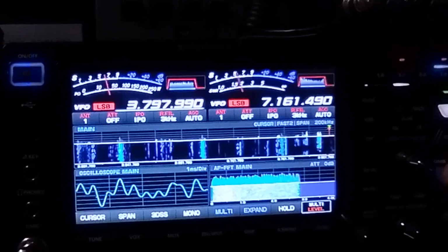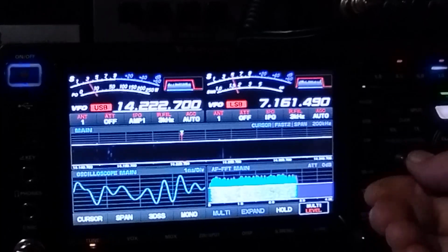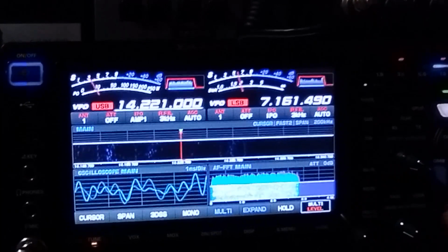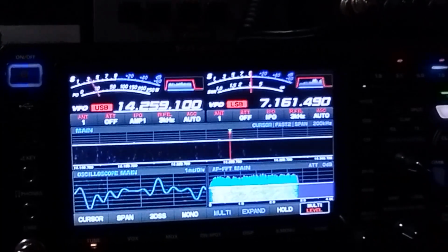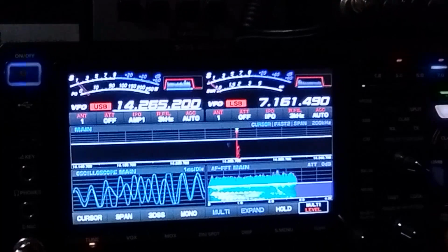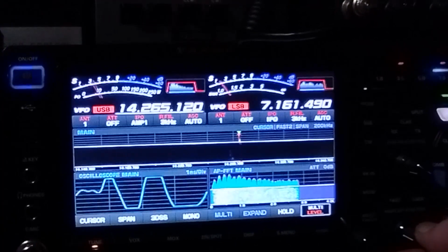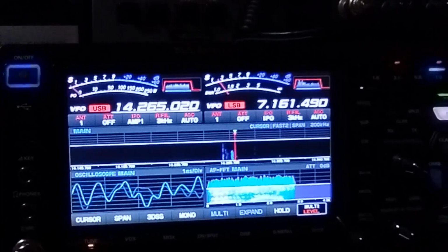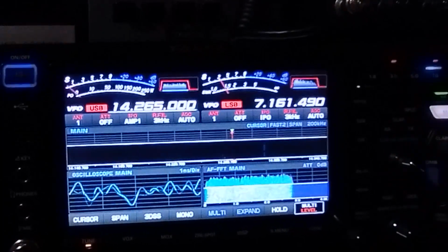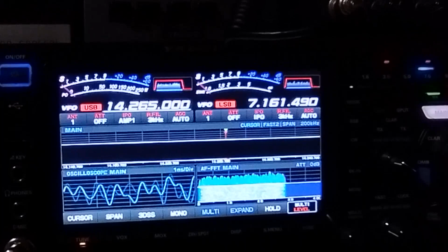I'll just flick it to 20 meters. So we've got 20 meters on this VFO. Back the 40 meter volume down. I don't think there's too much activity at the minute on this particular antenna. I'll just try a little experiment and flick it to my beam. See if we can pick up any. Now we've got a little bit of signal coming through on the beam. And obviously, we can still hear the 40 meters. I'll just pull it in. Let's tune that in. Obviously not quite as strong due to the non-resonant antenna, but still perfectly readable.